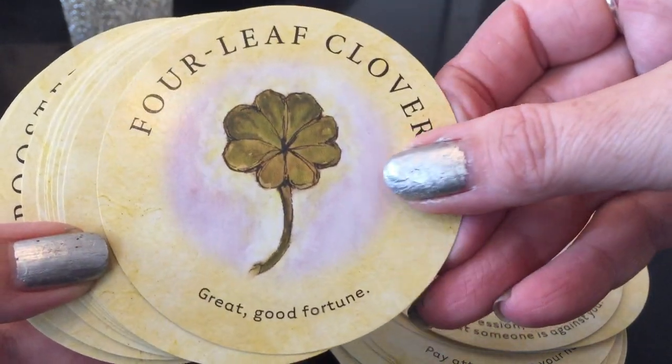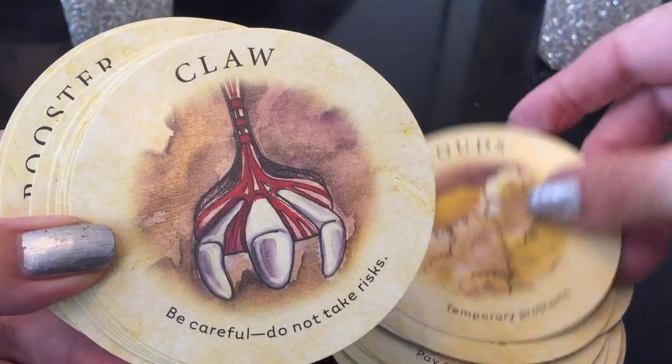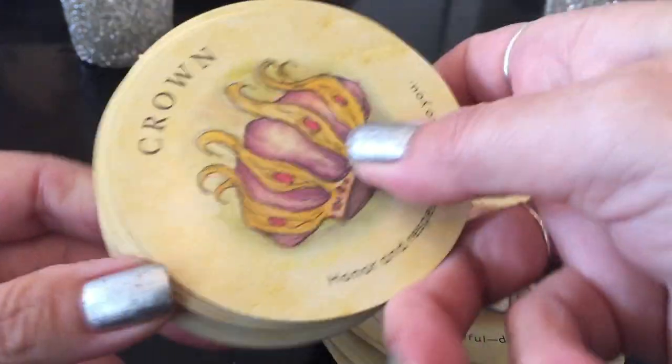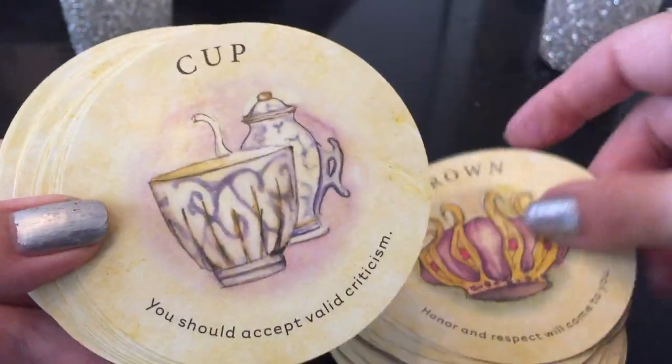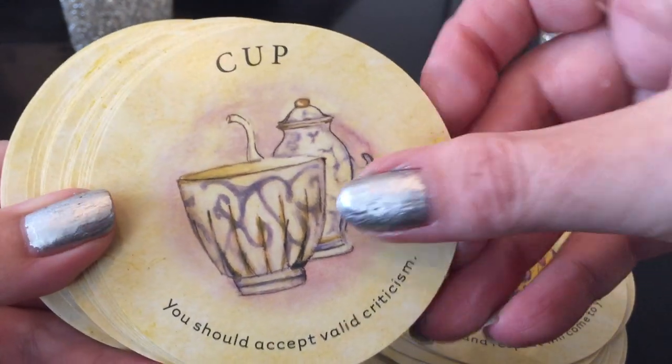Great good fortune, who doesn't want that? Clouds, temporary problems. A claw is be careful, do not take risks. A crown, yes, honor and respect will come to you. A cup, you should accept valid criticism.